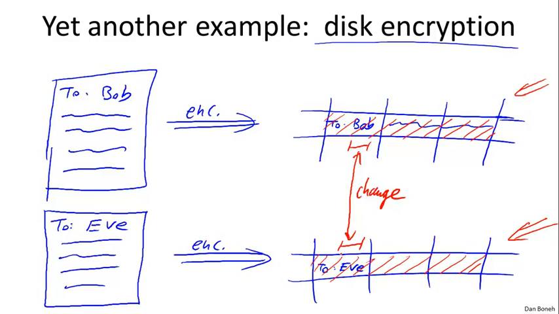Okay, so in fact, because of this, it's usually a bad idea to use stream ciphers for disk encryption. Essentially, this is another example of a two-time pad attack, because the same pad is used to encrypt two different messages. They happen to be very similar, but nevertheless, these are two different messages, and the attacker can learn what the change was. In fact, he might even be able to learn what the actual changed words were as a result of this. So the lesson here is that we need to do something different for disk encryption. We'll talk about what to do for disk encryption in a later segment, but essentially the one-time pad is generally not a good idea for encrypting blocks on disk.